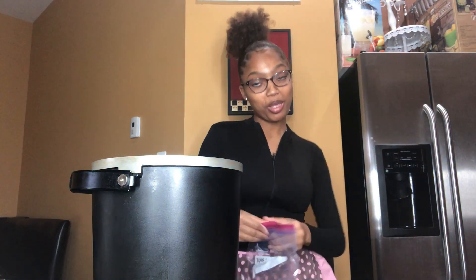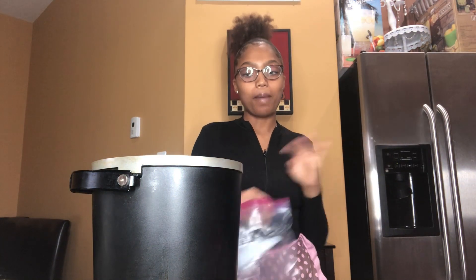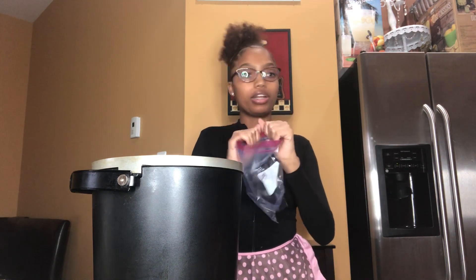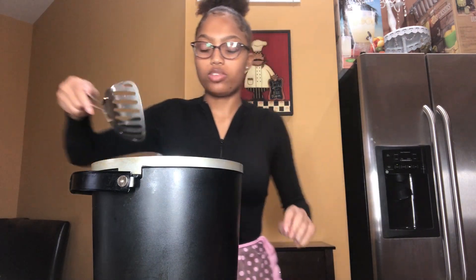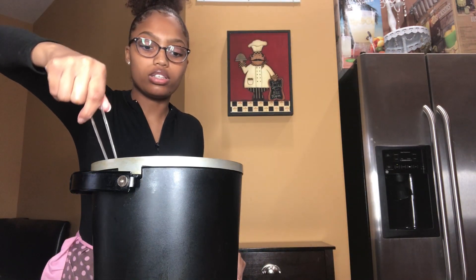Okay so my mom came up with an idea for the ones that aren't completely coated - I'm gonna get some flour, put it in the ziploc bag, and then put the ones that aren't completely coated in the ziploc bag, move them around, just get some flour on them so that the cheese isn't everywhere. I'm just gonna move it around and see what it's looking like.